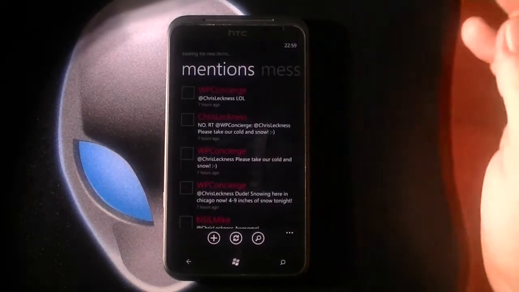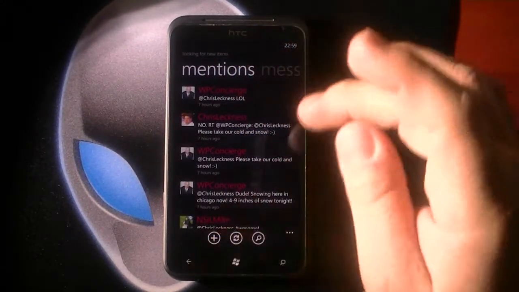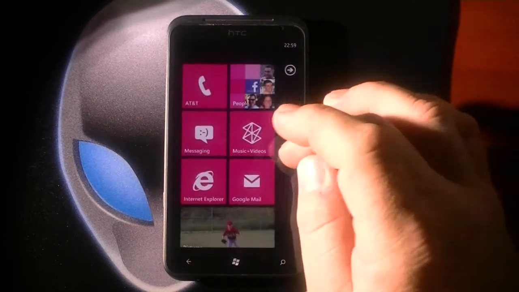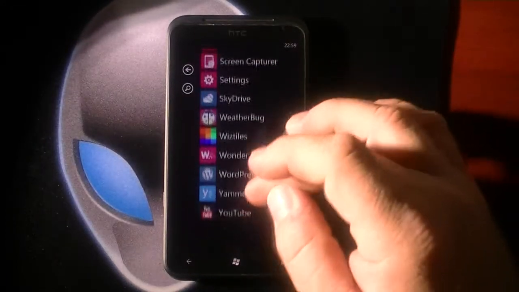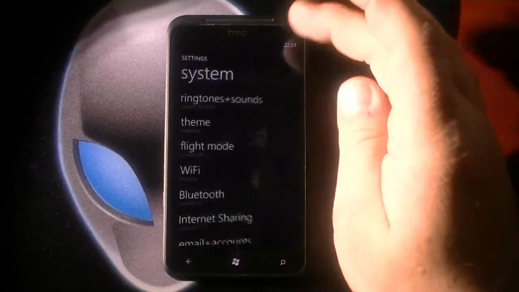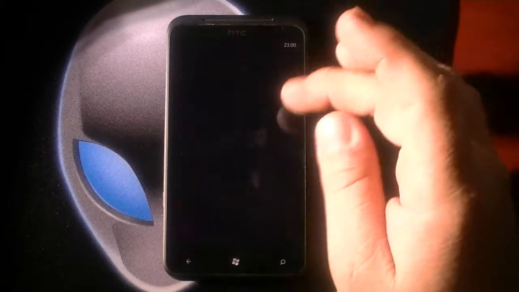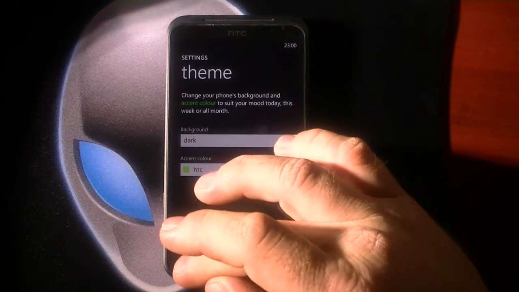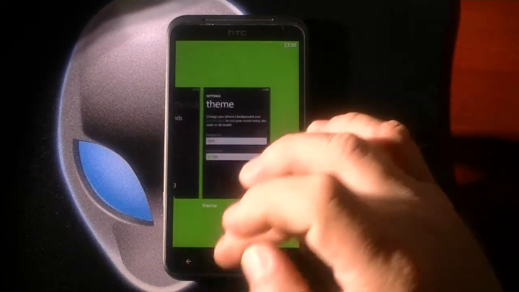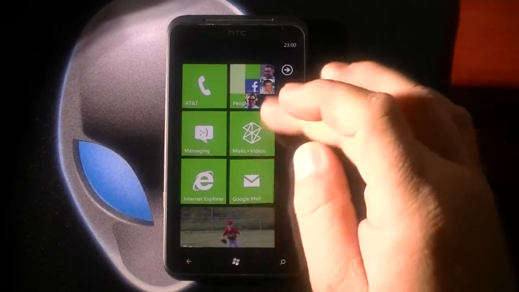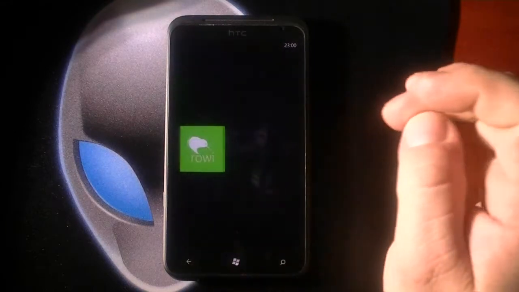And when you get in here, the first thing you'll see, and you know what, before we get started, let me change the settings because I really don't like this pink. I did this just to test something out in my previous video. Go back to green, and we'll get over here. Oops, I closed it out, so I can't do that. Alright, Rowi, there you are.